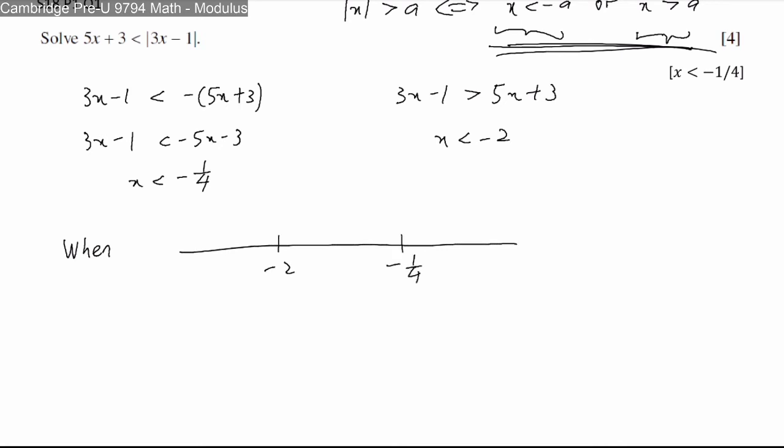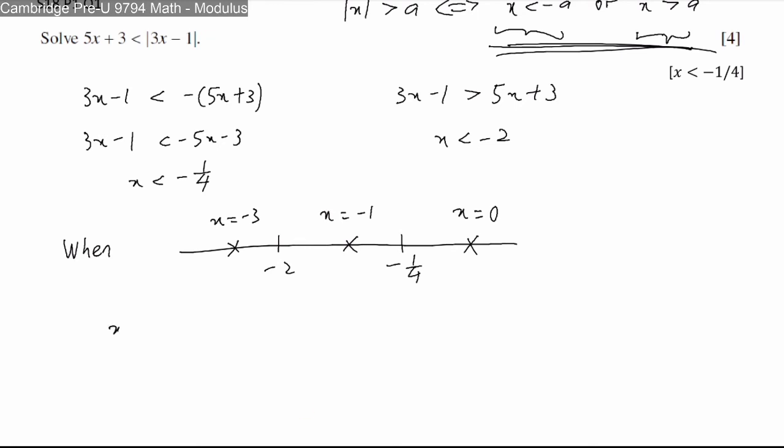What we can do is draw a number line to indicate where the solution is. We just have to find the values that fall in these three ranges. We'll take any value which falls in each range. Let's say we take x = -3 here, then x = -1, and here x = 0. We substitute each of the values to check whether they satisfy the inequality or not.